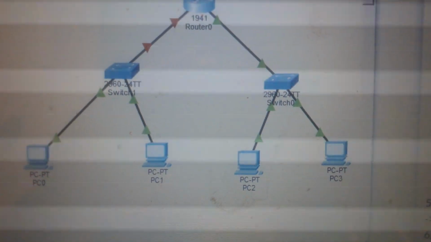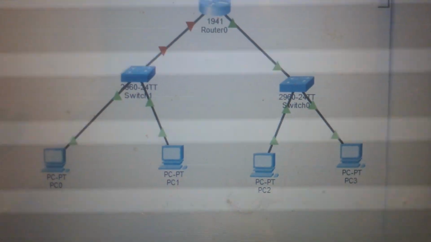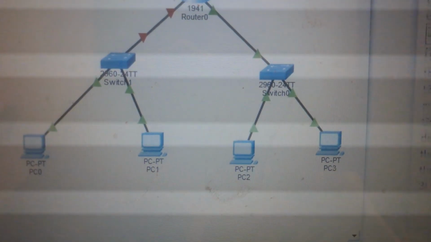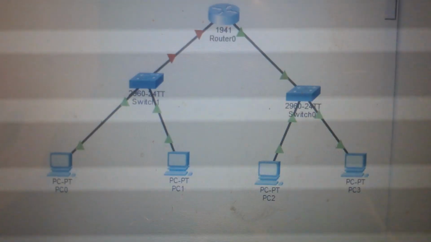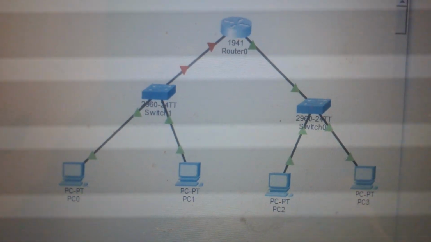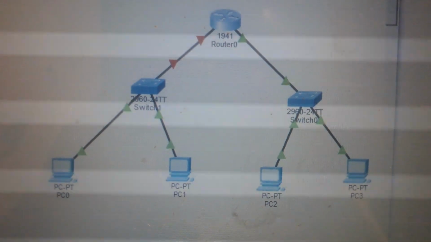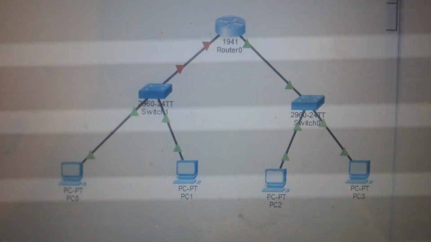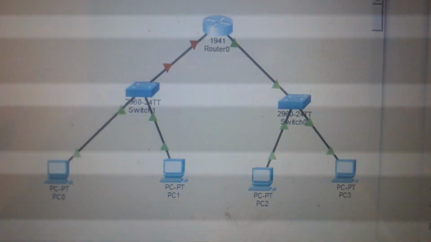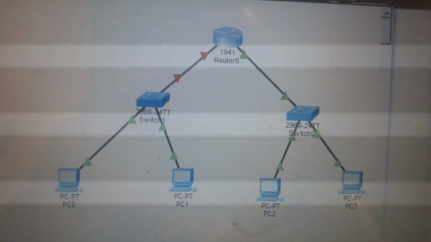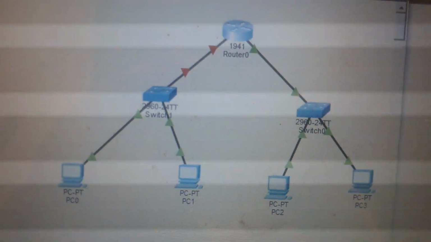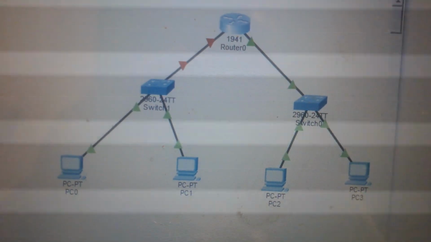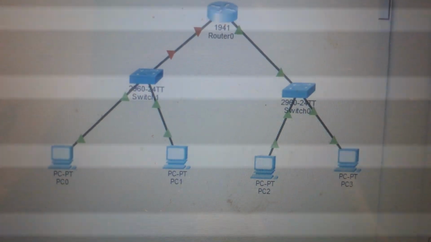So in this video, the first thing I had to do, as always, was go into the router and configure it. I had to configure the router so that it could pick up link local addressing, which was very important. So I had to change it from inside of the router so it could recognize that, by putting in the commands from the switches so that it could pick up the PCs, which I had wired with straight copper through wiring. It's a pretty basic setup: two switches, a router, and four PCs.